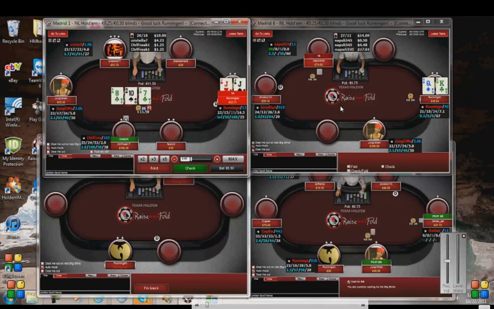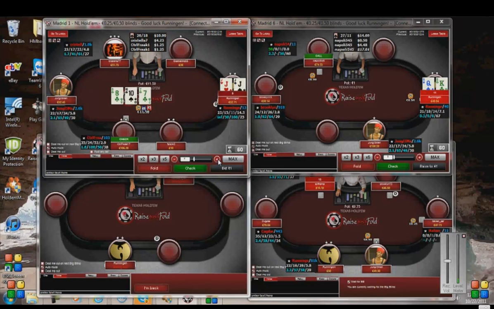All right, so we get kind of a grody looking flop here. What's your plan on this board, Mark? I guess we can see what he does first, but do you have any ideas of what to do? Once he checks, what's your plan? I'm betting. And if he check-raises, what are you going to do? Call. Okay.